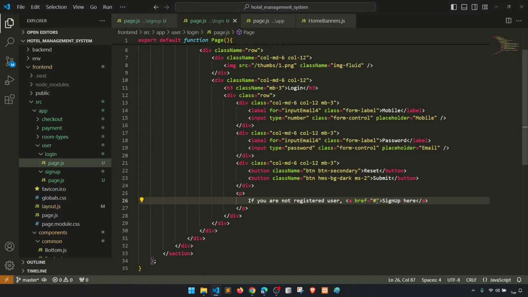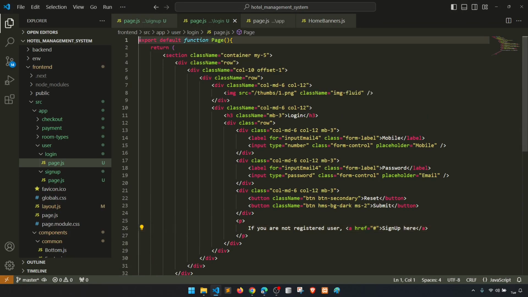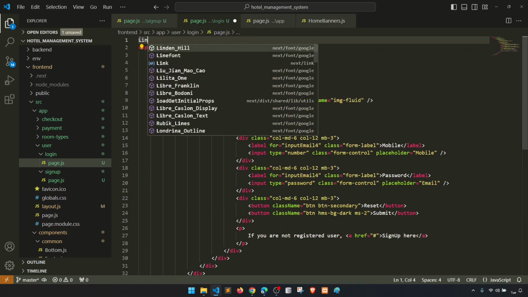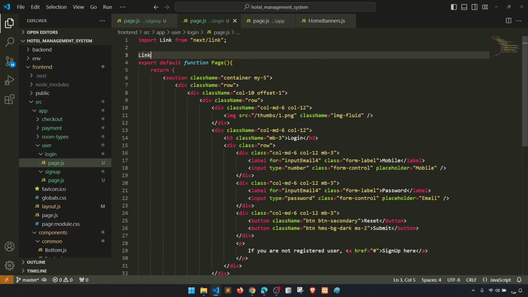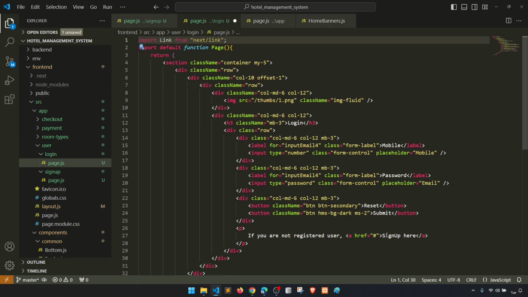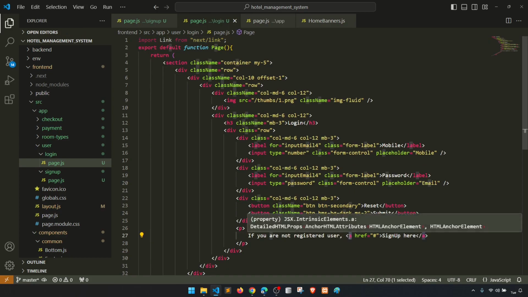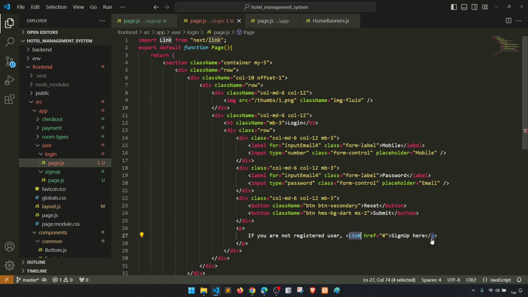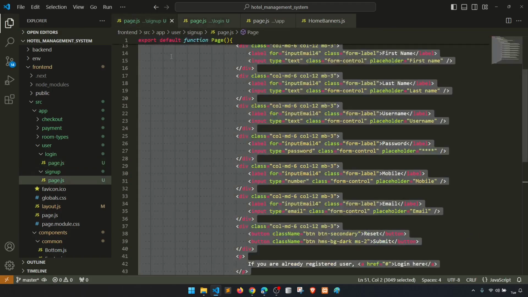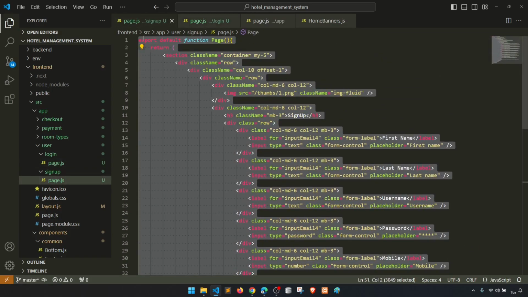So let's define these links, right? So let's interconnect this sign up and login page. So first of all we need to import the link here. So link, correct, and then this should be link. Okay, and this is link, and let's define this user sign up, correct, and the same thing we'll do in the sign up page.